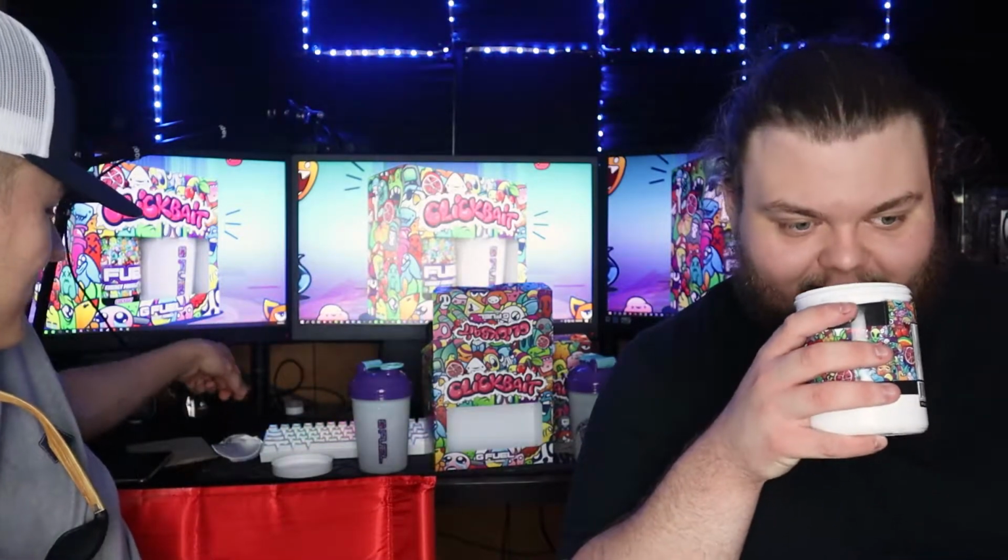Looks like cherry at the top, honestly. Nice. Looks like sour cherry, honestly. Does it? It's like a cherry sucker. It's really good. It's very cherry, honestly. Oh, that is very cherry. I'm getting a hint of pomegranate, too. I love pomegranate. I don't see the scoop on top, though.